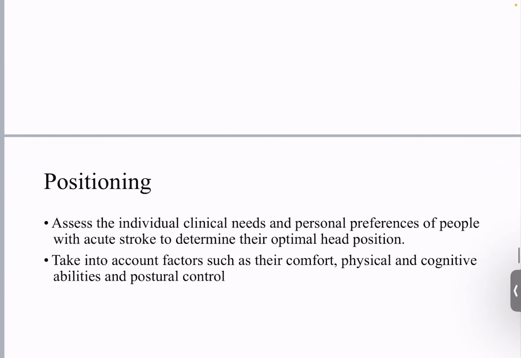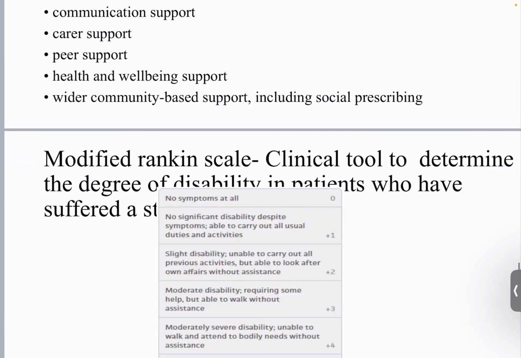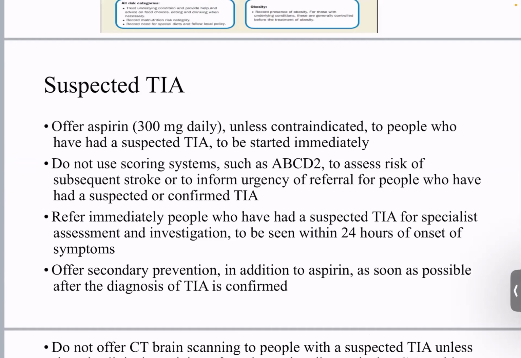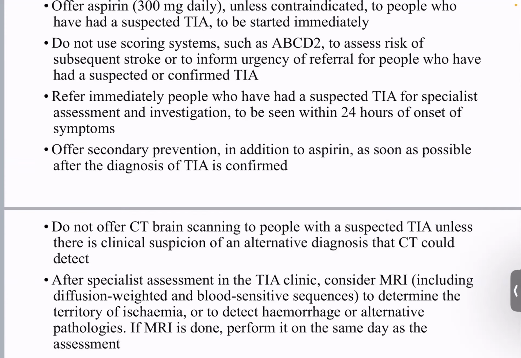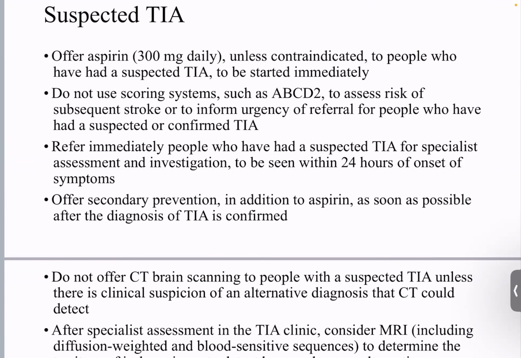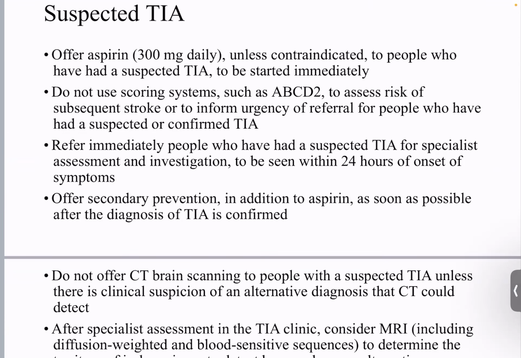Transient ischemic attack: again, focal neurological deficits of vascular origin, which last less than 24 hours. The NICE guidelines suggest taking an MRI brain within 1 hour of symptom onset, unless CT is offering some alternate diagnosis or there is clinical suspicion of an alternate diagnosis. It is better to go with MRI brain than CT brain, is what they suggest.